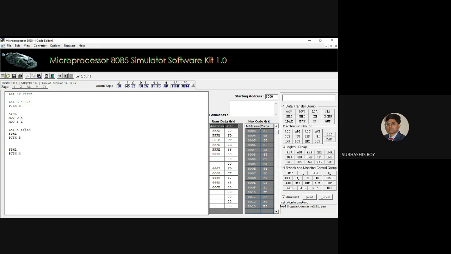So I'm initializing my HL register pair again to the new location of the stack pointer. Instead of writing initializing stack pointer, I can do this. Then I can use SPHL here. So now your new stack pointer value will be 6B, and data will be inserted there. Push B. Then after push B, before using SPHL again, you have to get the data back from the D register pair to HL. So MOV H from D, MOV L from E.